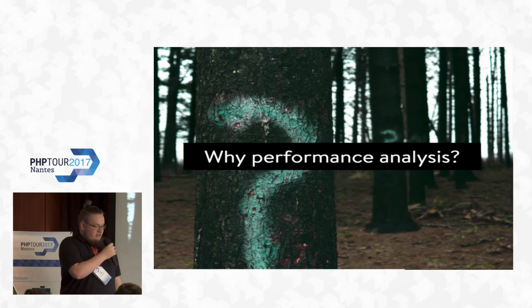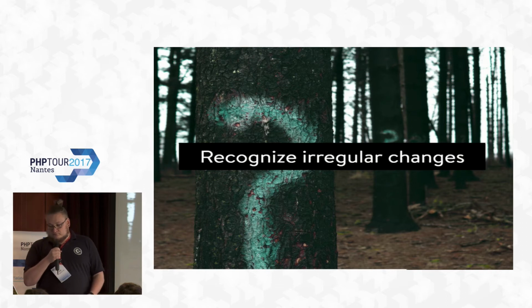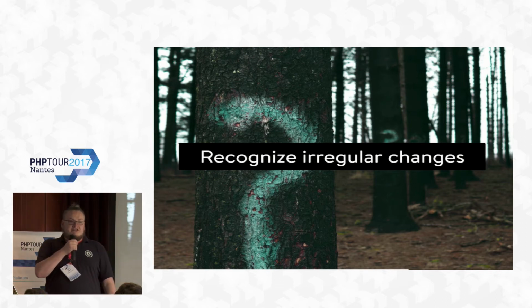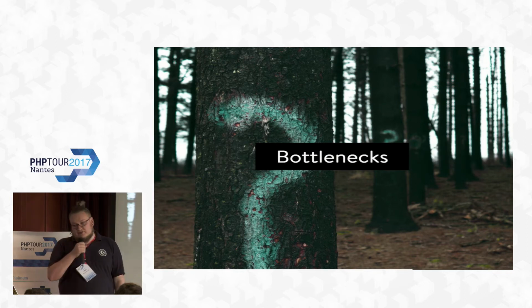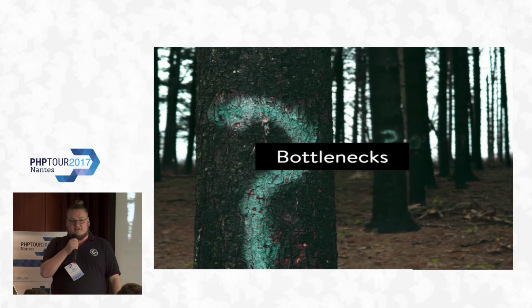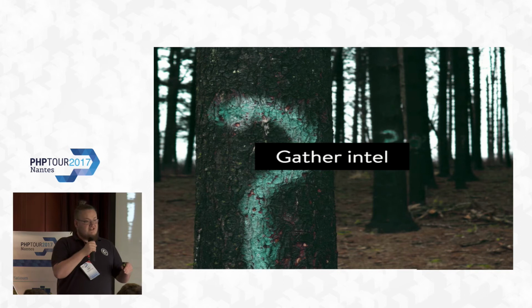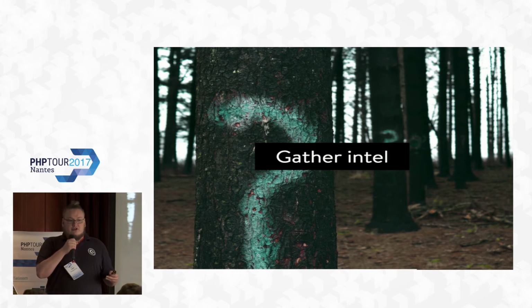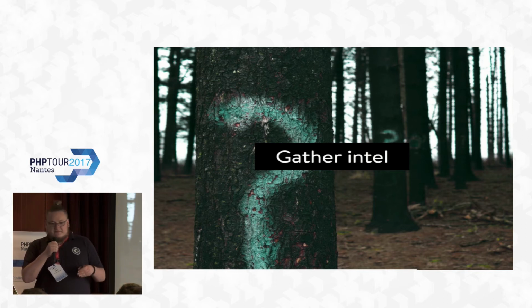But why should we use performance analysis, especially if the application is not slow right now? We want to recognize irregular changes. So if we're running into some bottlenecks or anything, we might want to know that early enough to handle that bottleneck before it gets troublesome. We also want to gather some intel. So if something is getting slow, I want to know if it's a slow SQL statement, if there are some statements executed over and over and over again, anything like that.